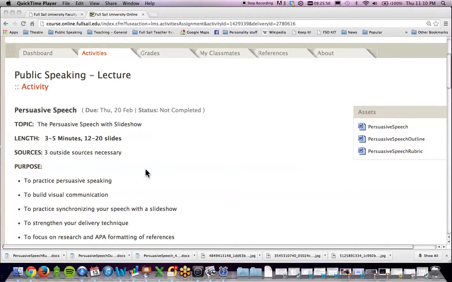Normally, a lot of times we'll do speaking to inform people, but the speaking that's really going to get us a job, or the speaking that is going to sell our product, or the speaking that is going to persuade others to go along with our idea, that is considered persuasive speaking. And so that's the skill that we have been working towards in this class.